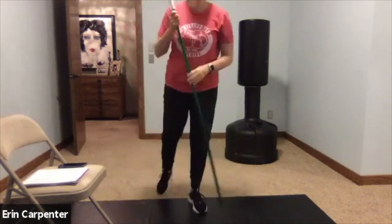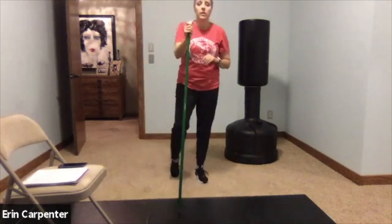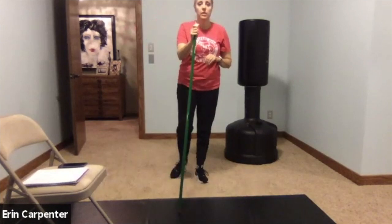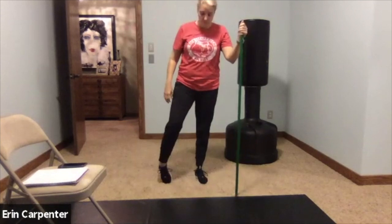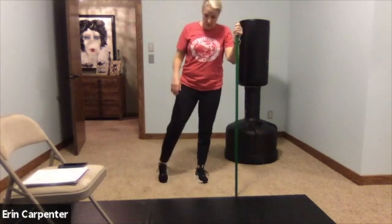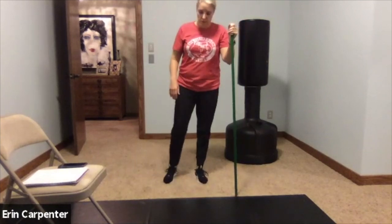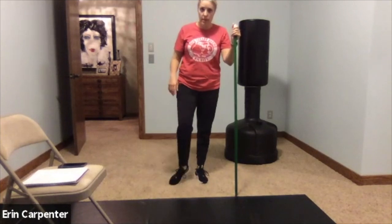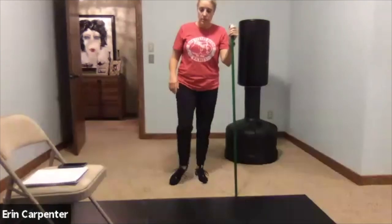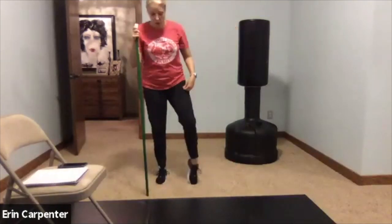All right, let's do a few ankle rolls on the floor. Just kind of ball your foot around. Make sure you go both ways, counterclockwise and clockwise. And then switch.